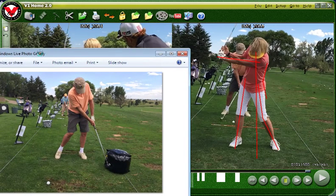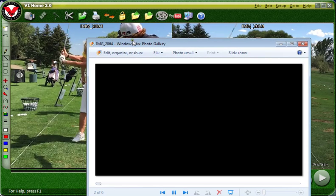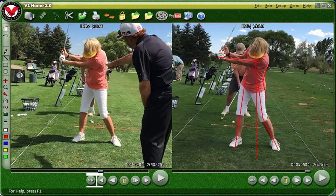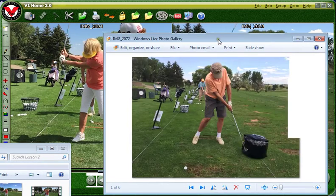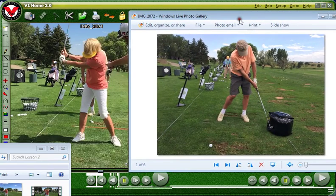Now, with both of you then, especially with Tom, we worked on the impact position. Oops, what happened? So, this is what we worked on with Tom, was the impact position.